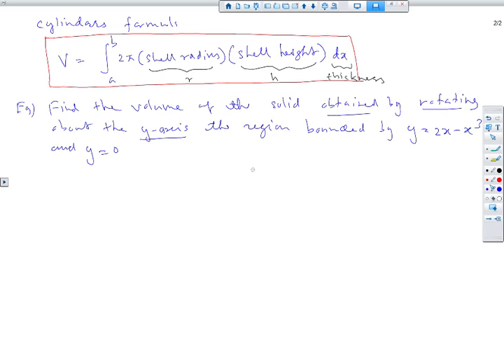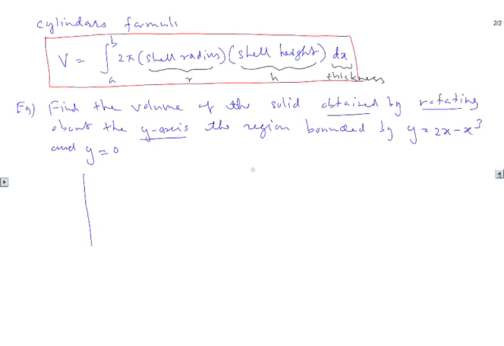So what's the region they are talking about? You need to draw the situation for these problems always, because that's one important thing. At 0 it's 0, and then it goes negative, and at 2 it's 0 again. Then we rotate about the y-axis. If it's a difficult curve that's hard to draw, we might give you that in the exam, but if it's an easy one, we will not.